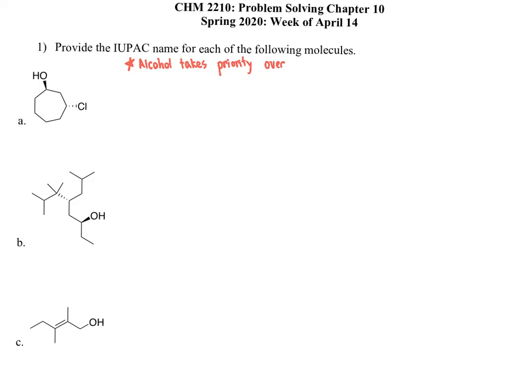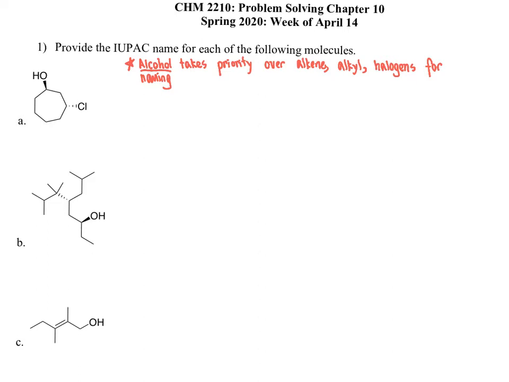So the alcohol is going to take priority over the alkene group, alkyl groups, or alkyl branches as you might call them, and halogens when we decide where to start numbering our longest carbon chain, or when we decide how to start numbering our ring. So for nomenclature, the alcohol is going to take priority over those other functional groups in anchoring where our carbon chains need to start. We will start a carbon chain at the end closer to the alcohol group. We will start numbering a ring at the carbon that bears the alcohol group.